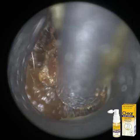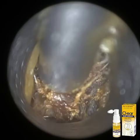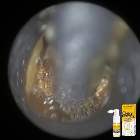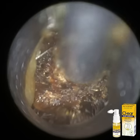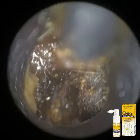The original view that you saw was taken with the iClearScope endoscope, and you may have spotted that the ear canal, as you enter, the first bend was quite narrow, and then the ear canal protruded outwards, which can make removing the earwax a bit more challenging, because the plug of wax is actually larger than the entrance and the more lateral aspect of the ear canal.